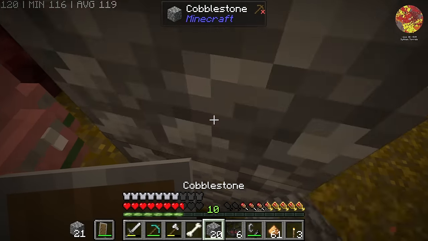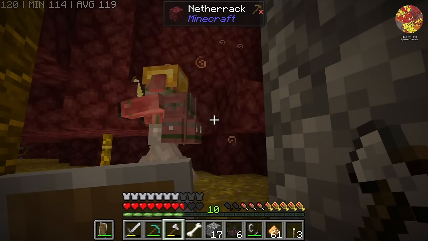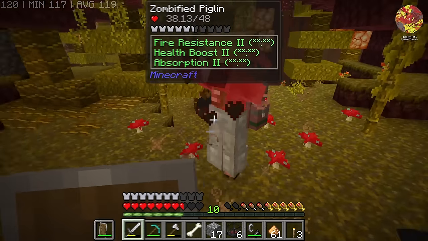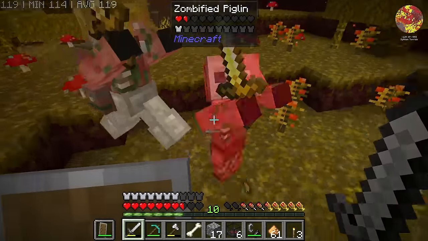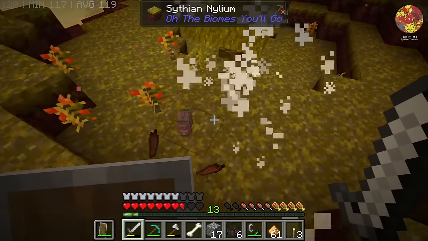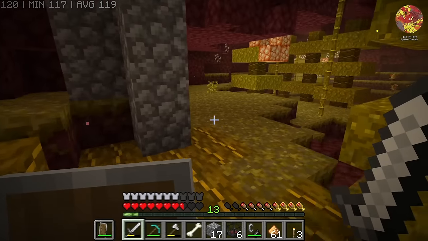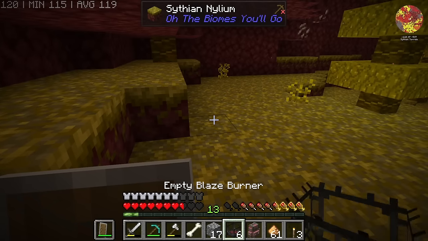What if they don't see it happen? Can't get mad at what they can't see, right? Why do you have 48 hit points? I'm gonna do it. Okay. It's all a simple equation of just killing them before they kill me. Die, please. You know what? Okay. Awesome. Now, what is my reward? What is this backpack? Hold on. Iron backpack. No upgrades or inventory contents.